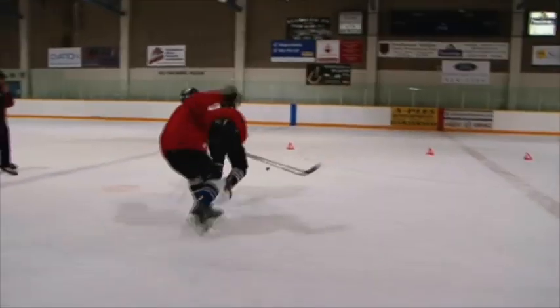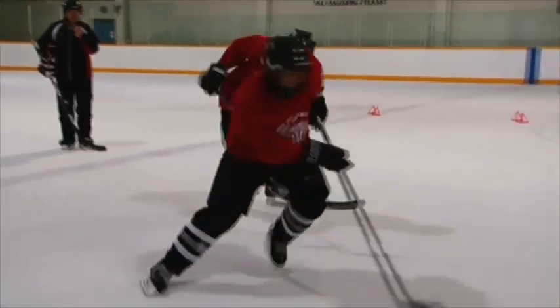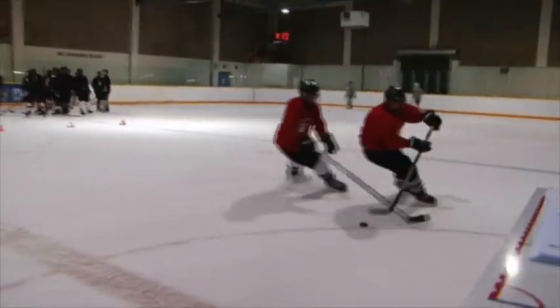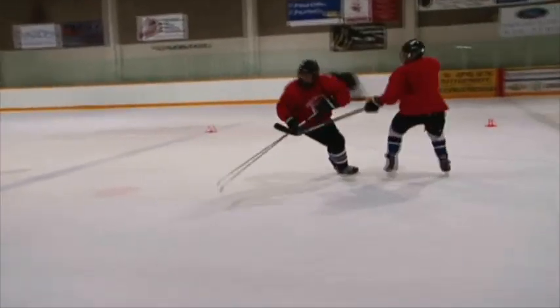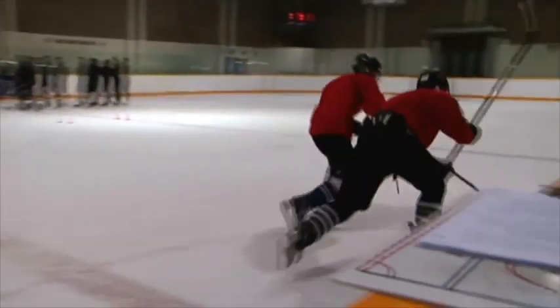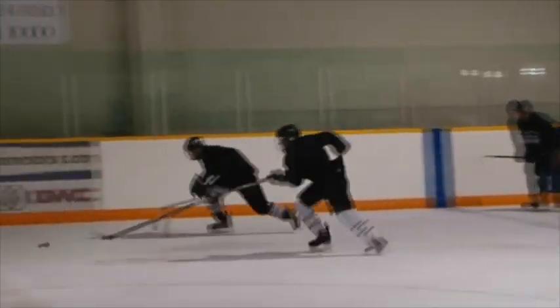Here's the drill on the ice. You can see the coach dumps it out, players are battling, they have to stay within the blue lines and their own side of the ice. Coach blows the whistle, he gets it back and he's got to get open. That other player has to compete and try to get it back. In this situation he kind of gets it back and they keep battling.